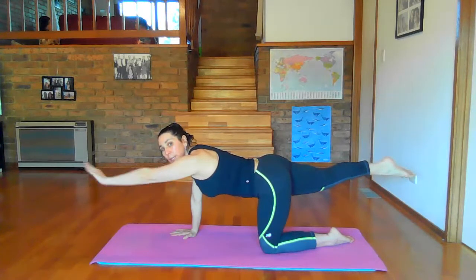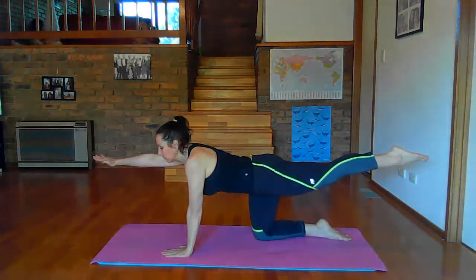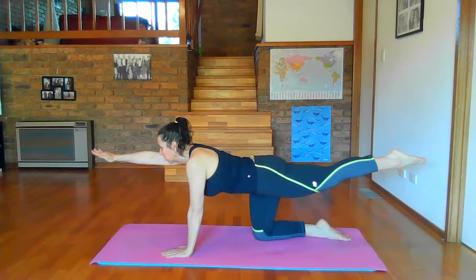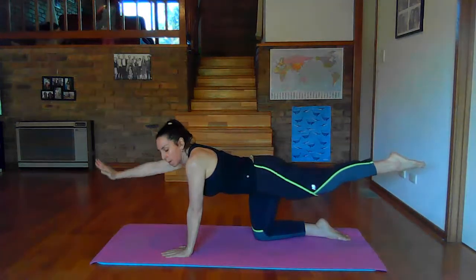Gently bring this arm and leg down and we'll take it to the other side. Holding nice and long, relax your shoulders. Just two more here. Now bring this arm and leg down.